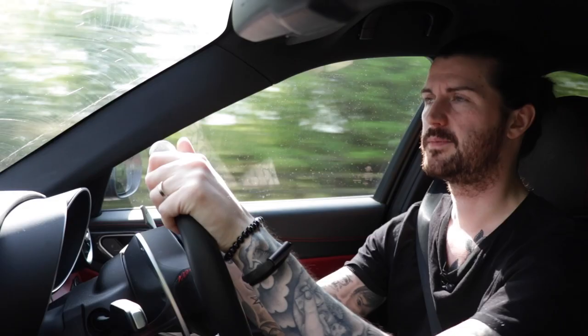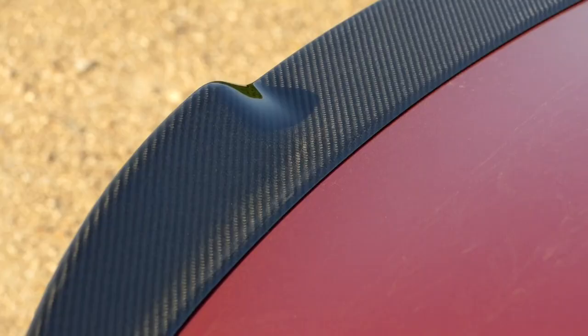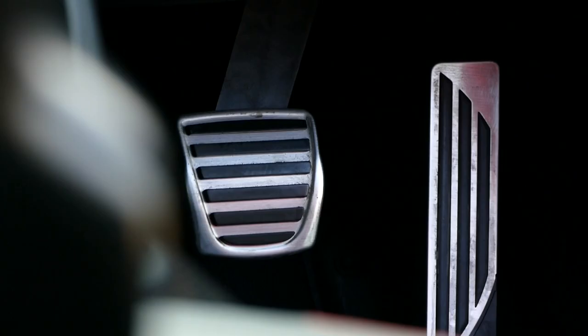It's optional. And you don't need me to explain what it looks like, but I should point out just how well detailed this thing is. I mean, look at this carbon fibre spoiler and these wheels, and inside it's the same. There's more carbon in here than the toaster in a student flat. It just looks like proper thought and expense has gone into making this fast and exciting.